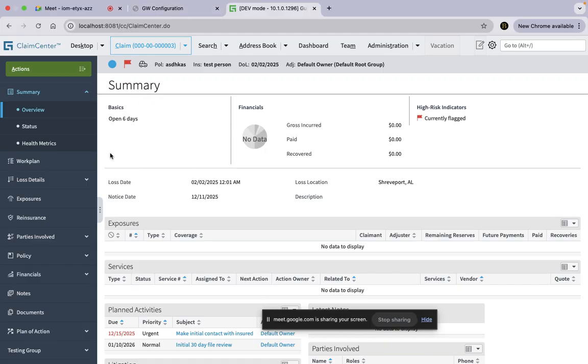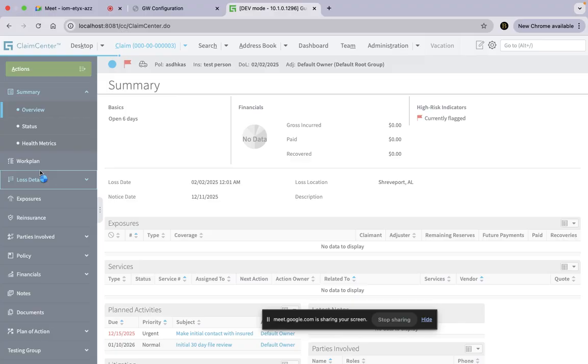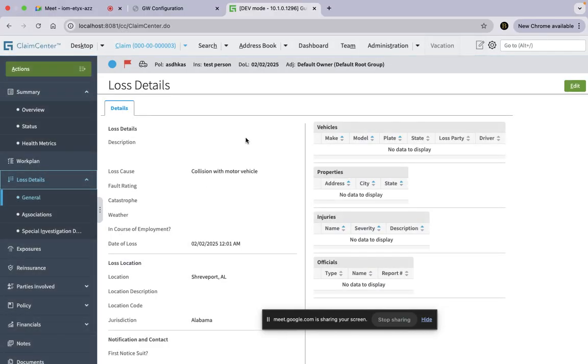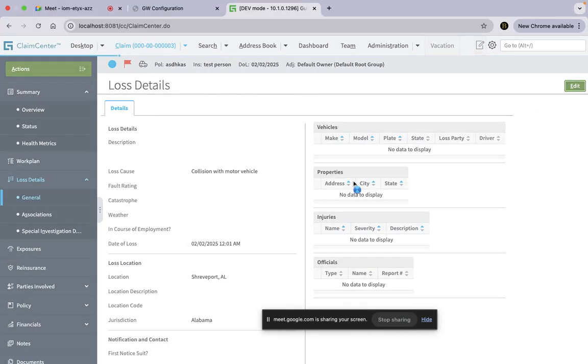So even to display something on the UI, we need to have the data model set up first. Otherwise, we cannot display or we cannot get the values from the database. Even if we insert into the database, we will display it, right? So even if we want to insert, we need to have what fields should be displayed. Let's say I go to loss details. In the claim, we will tell where the loss happened and the loss specific details.